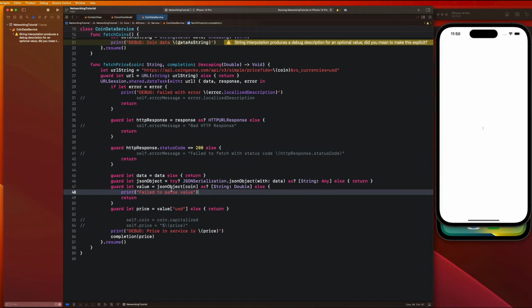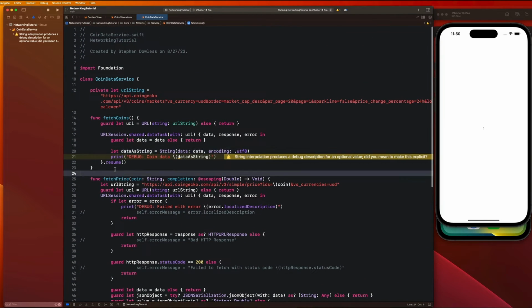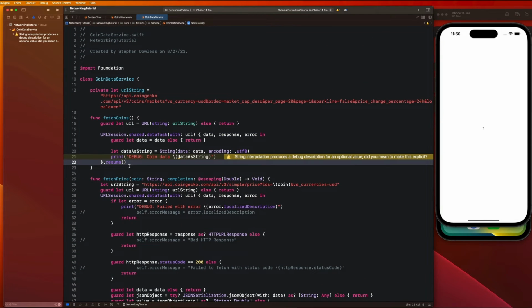Lucky for us, Swift has a way to make our lives a lot easier, where they do all of the hard work for us underneath the hood, so to speak. So basically, guys, what we're going to do is make an object that is going to represent this coin. And within that object, we're going to use something called the decodable protocol to parse through all of this JSON data for us and set up our coin object.